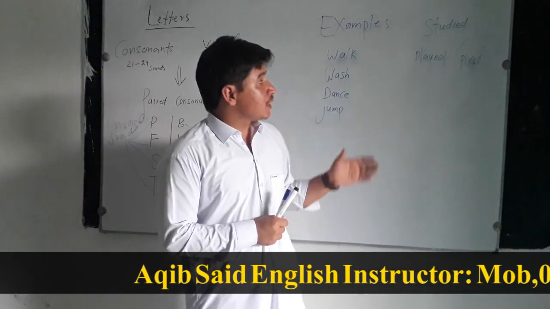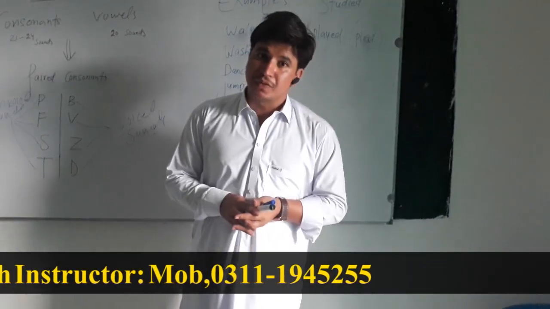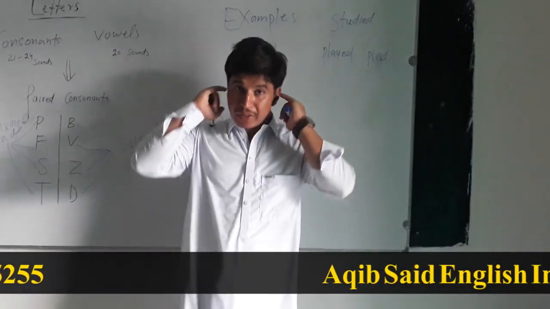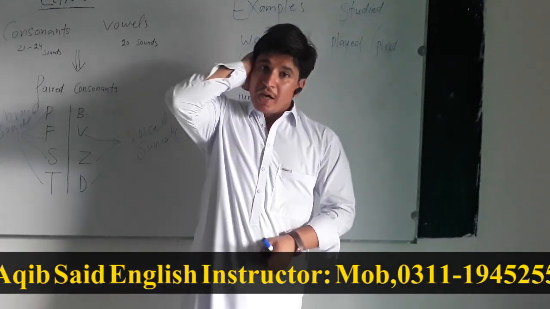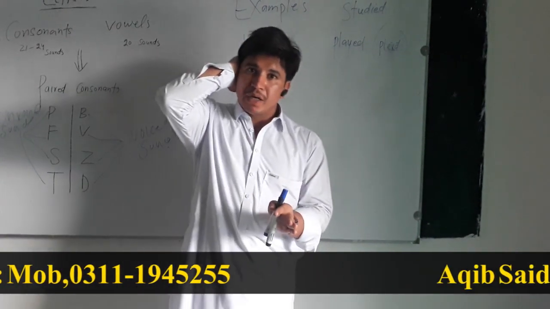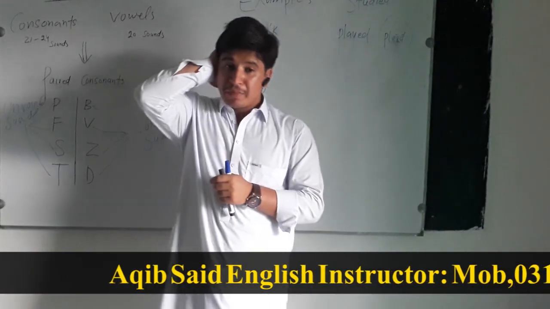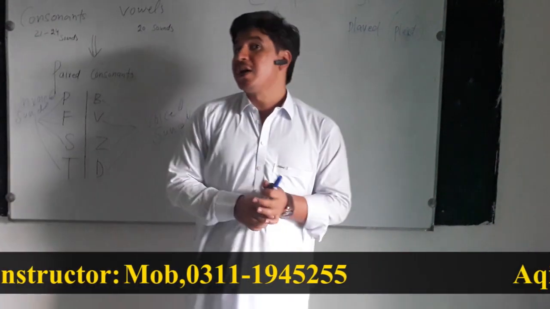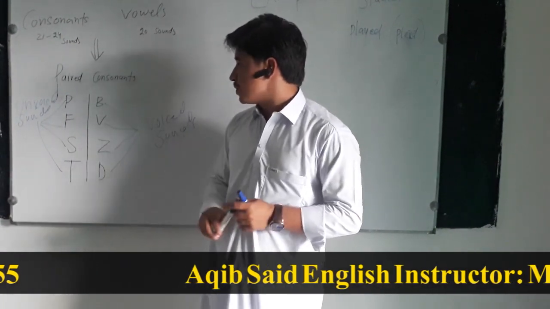Now there is another easy method to distinguish between voiced sound and unvoiced sound. You just put your little finger inside your ear like that, or you can close one ear with the palm of your hand, like this. If you pronounce the p sound, you will feel no vibration, like pa. And if you go for the b sound, you will feel vibrations. If you feel vibrations somewhere in the ear, it will be a voiced sound. And you have to practice somewhere at home on these sounds, right?